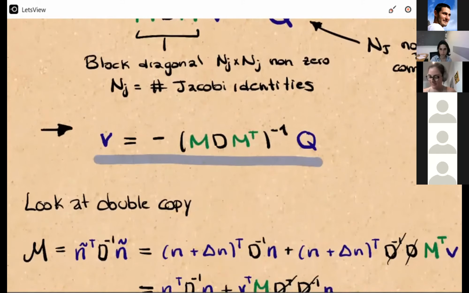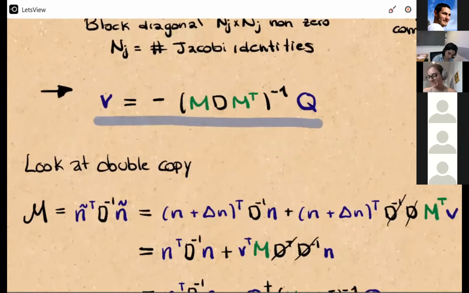And now we want to look at the double copy. So we grab our double copy now in terms of these N tildes that actually satisfy color kinematics duality after we did this shift. And again, pure algebra. I don't know if it's worth going through it, but basically remember N tilde is going to be now with the shifts. Here, once you put the shifts immediately, oh, by the way, this D is going to be symmetric. So D transpose is equal to D if it ever appears here, for example.